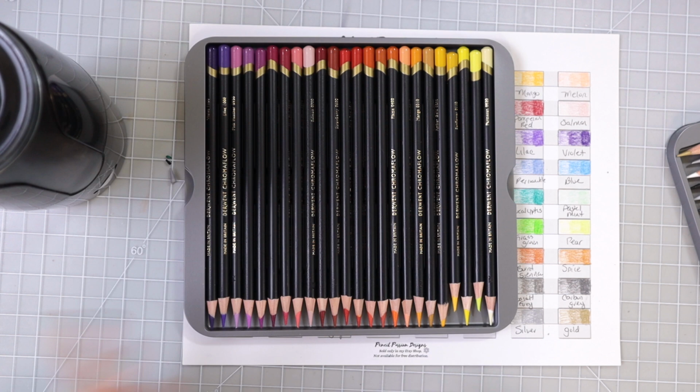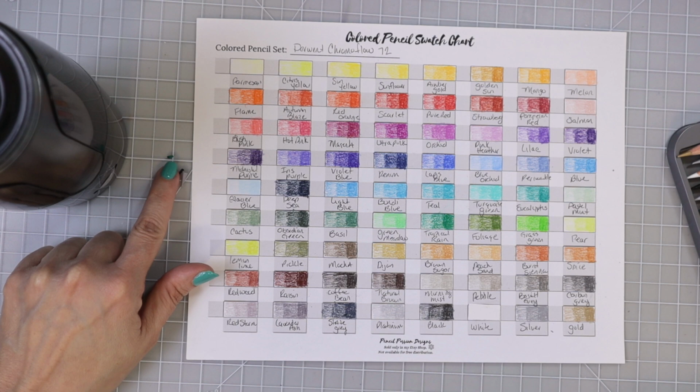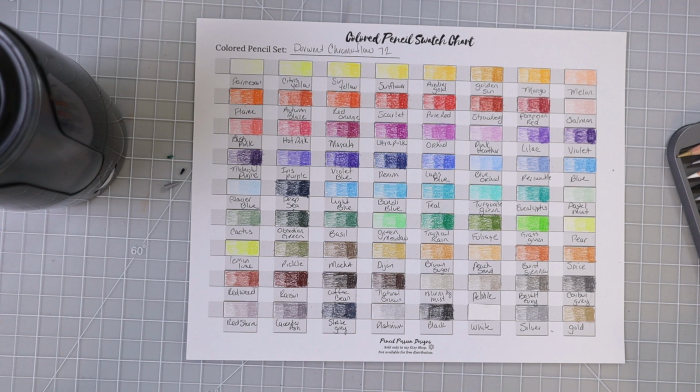Then, if you saw, as I was swatching the colors, I believe it was the obsidian green, which is right over here. A little piece of it is still left over. But the obsidian green, and then there was one of the grays. I don't remember which one it is, but here's the lead that broke off. You could probably see it if you were watching closely in the swatching, but I only had an issue with 5 of the pencils out of the whole 72.